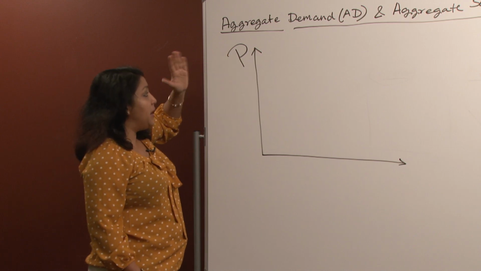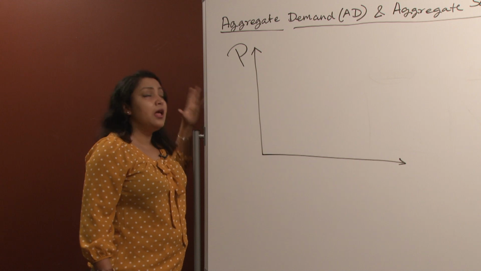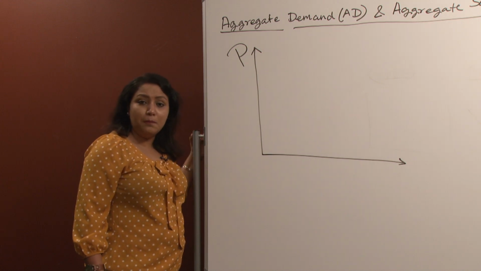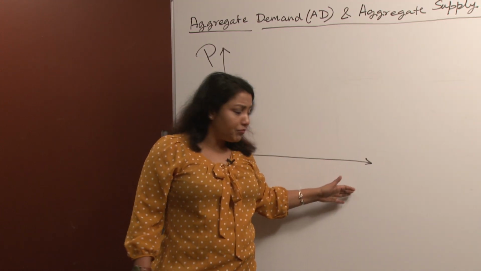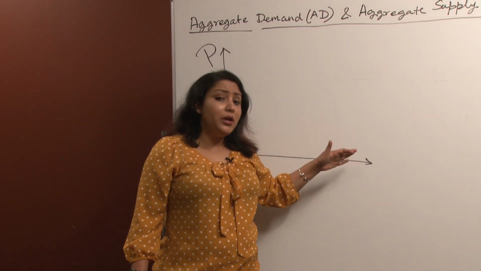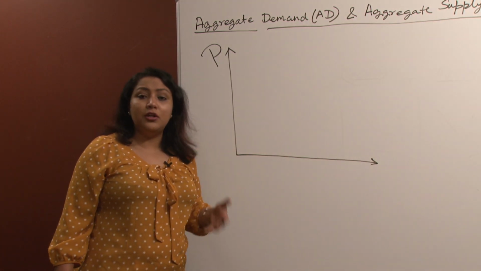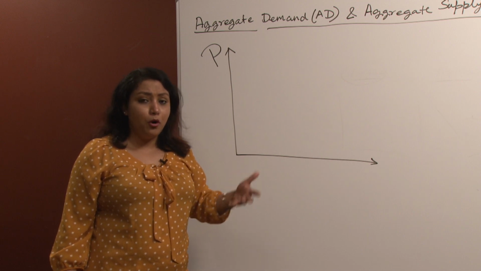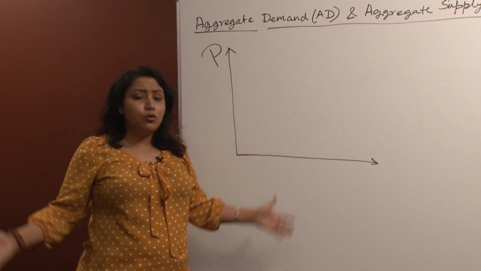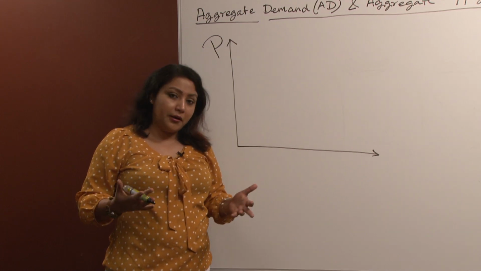So, that is the main difference between the microeconomic demand and supply model and the macroeconomic demand and supply model. Now, what about the x-axis? Once again, on the x-axis, we cannot put the quantity of one particular good, because once again we are treating all goods and services. So, that means I need to put the quantity of all goods and services that are produced and bought and sold in the market, right.